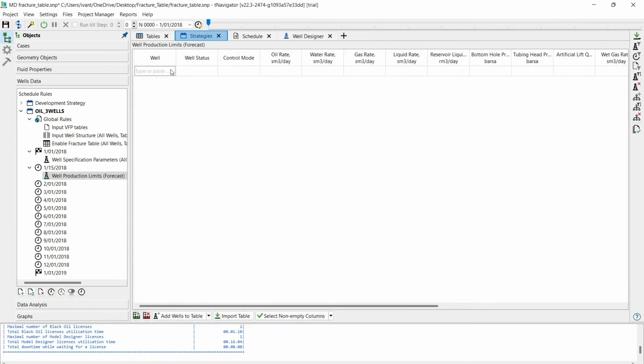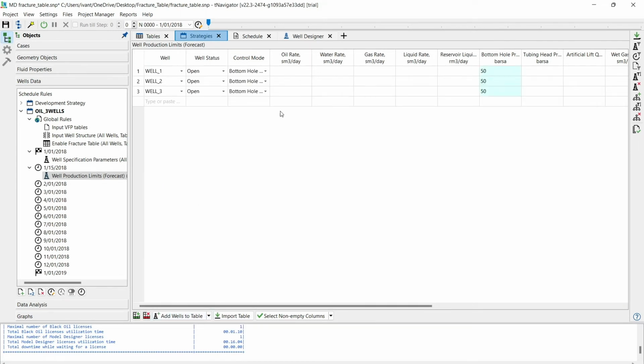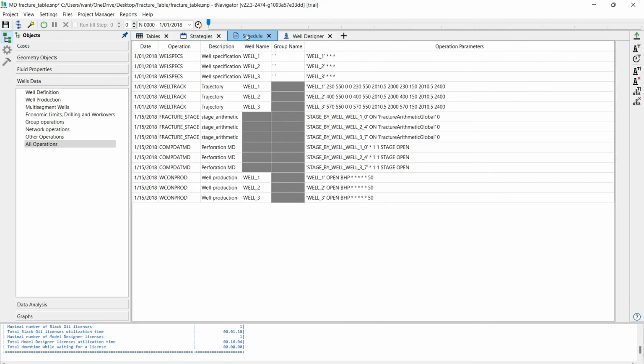And how to add the wells? We're going to add all of the wells here, all wells, and we're going to set the default to 50 bar for the BHP. And as we can see, we can move on to the schedule section.